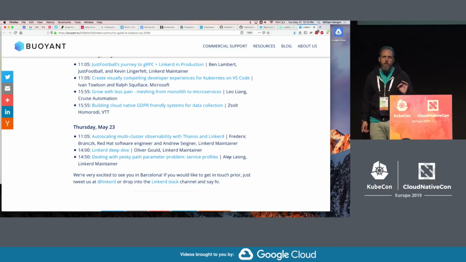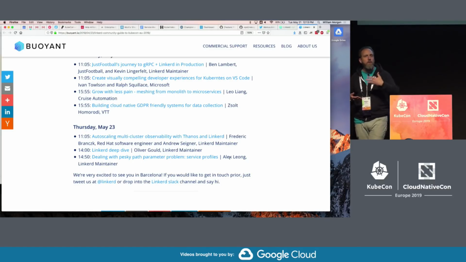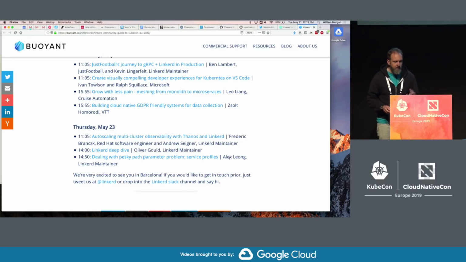What service profiles allow you to do, I'll give you the one-line summary, so maybe you can decide you don't want to see this, is they allow you to give Linkerd information about your service, including what are the paths or what are the routes that it expects, and then Linkerd can start doing stuff with those routes. For example, it can give you route-based metrics. So we can say, oh, what's the success rate, not of my service as a whole, but what is the success rate of get /users or whatever, some route, some gRPC. Let's say we're using gRPC. Get user by ID or whatever. Give me the success rate by that. Specify retry policy on a per route basis. So there's all sorts of really cool stuff that it enables and allows you to get more fine-grained than just specifying things at the service level.